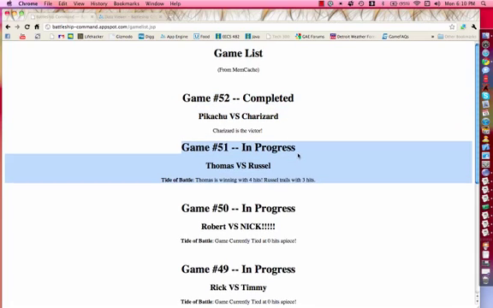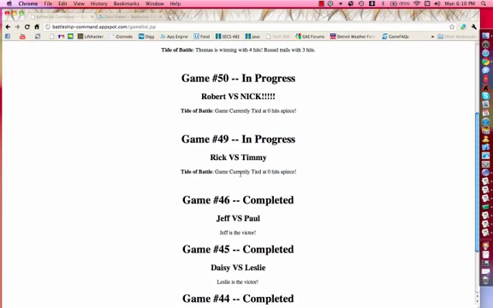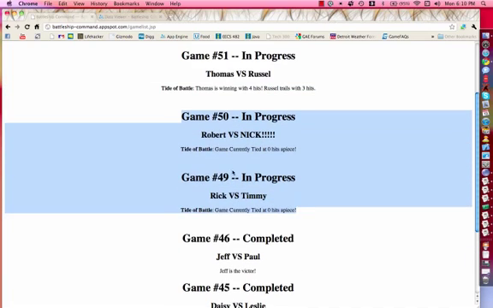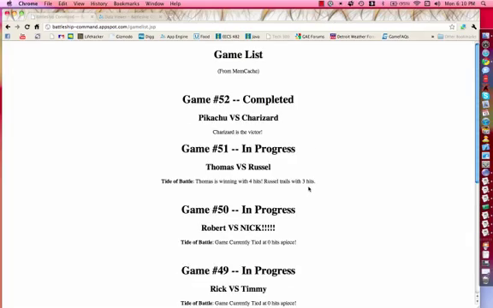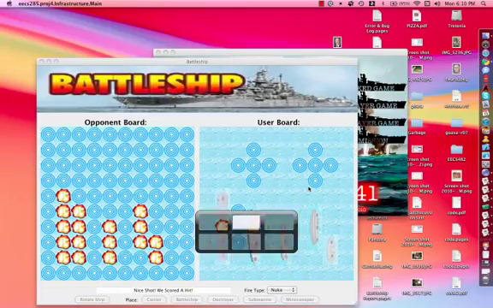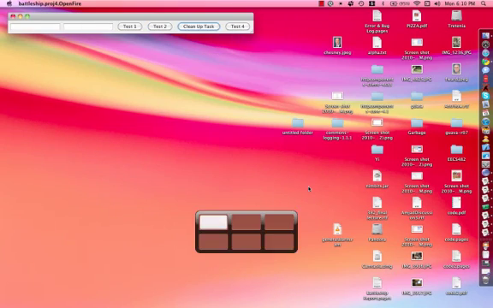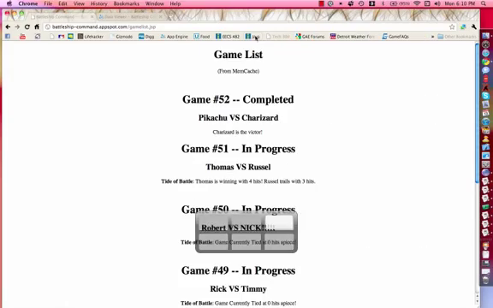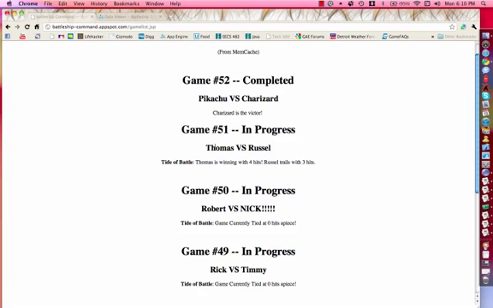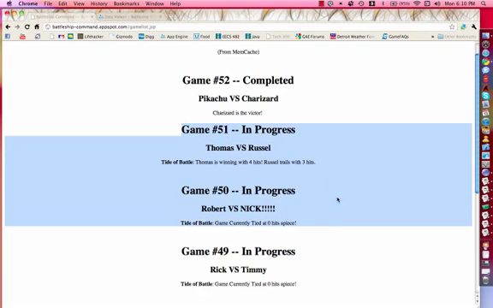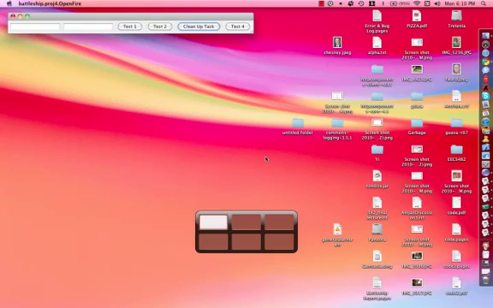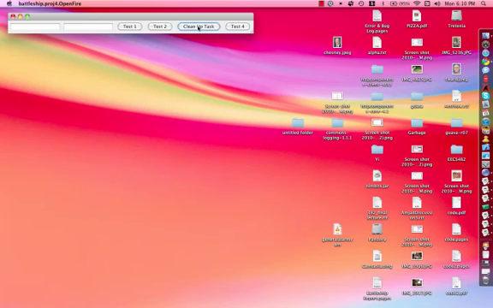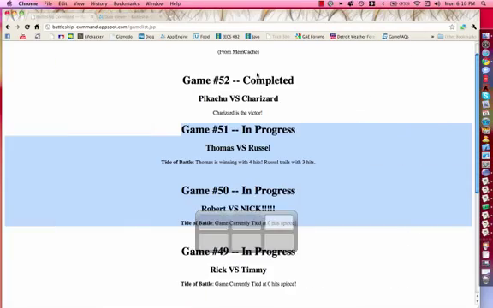This one's still in progress, and you can see there's completed games, and these were actually disconnected games. So like a player joined the game, then disconnected. It happens quite often. So what I did to address that was I inserted a scheduled task. Since I don't want to wait around here half an hour, I'm going to run it. But basically what it'll do is it'll look at all the games in progress, and if in another half an hour these games are still here, it'll clean it up. So I don't think it's run since we started this, so I'm going to tell it to run. It runs.